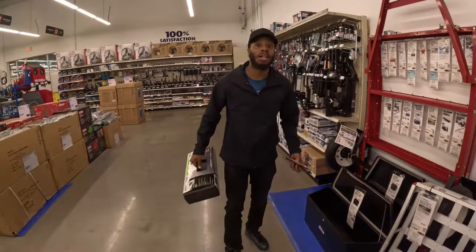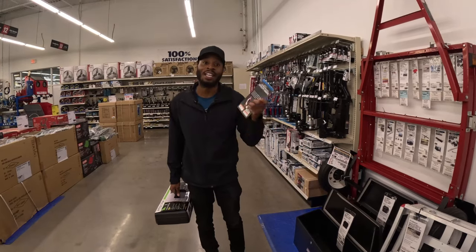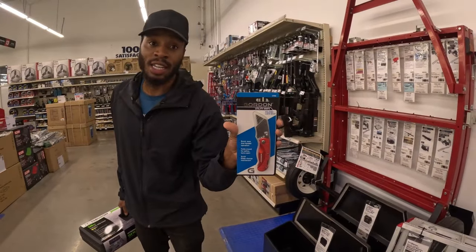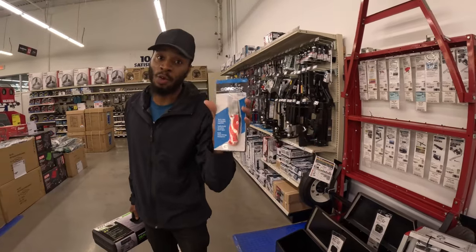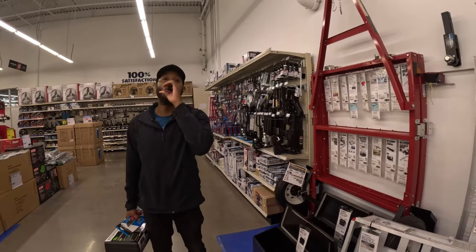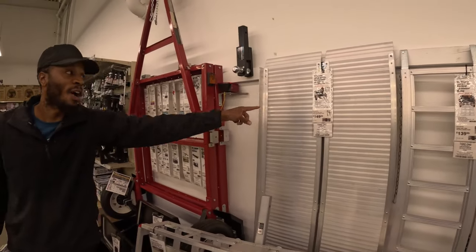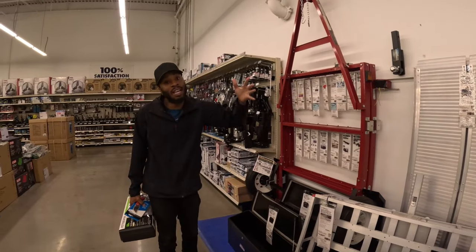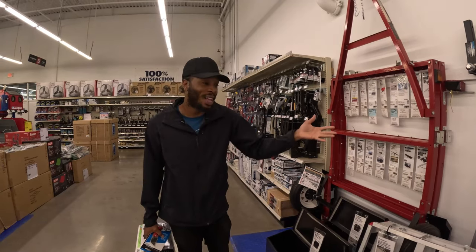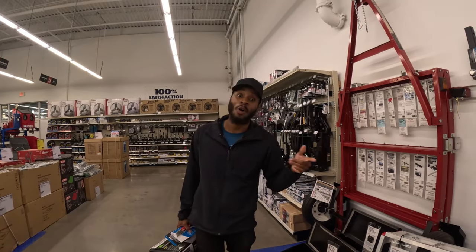You also need a knife for cutting shrink wrap — that's $5. Last but not least is a bonus item: the ramp. This costs $149.99. You don't need it right away, but it's something to invest in later down the road. Now it's time to add up the total for everything you need for this cargo van.